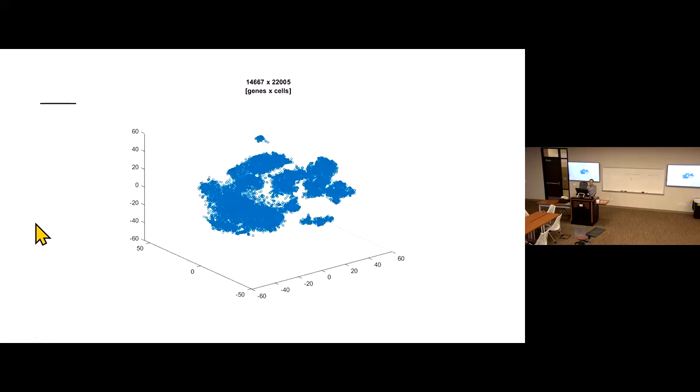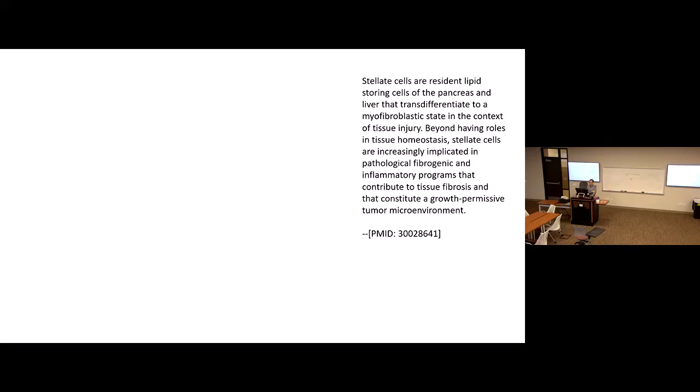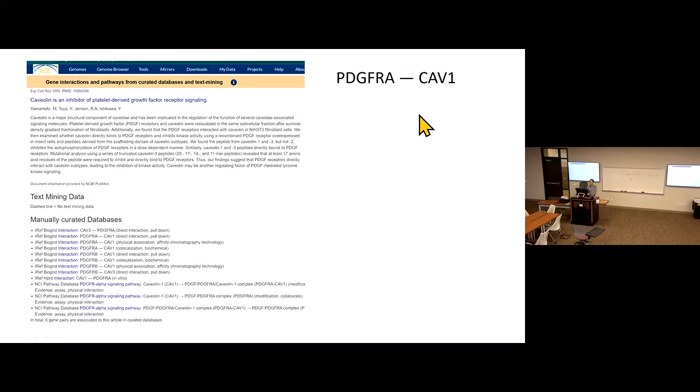As I said, for cell-cell communication analysis, you need to have cell type annotation. So we classify our cells and do the annotation. There are fibroblasts, macrophages, endothelium cells, and stellate cells. Then we need to pick two cell types to analyze the communications. Stellate cells are lipid storing cells in the pancreas and the liver. So I'm focused on one of these pairs. One is the ligand, another the receptor. Maybe it's the other way around. Let's see.